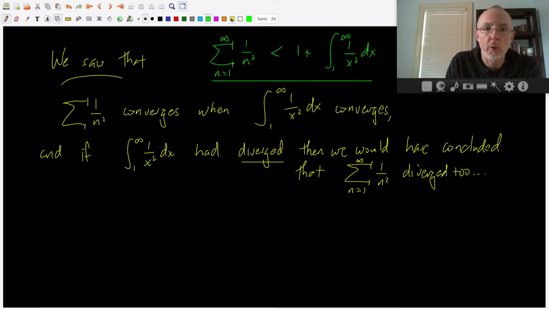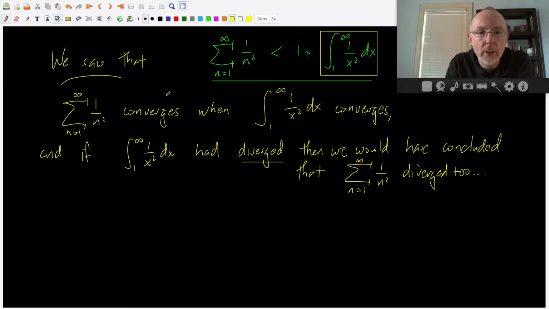So just to summarize, what we did was we built this inequality based on that picture. Based on the rectangles, we built this inequality. We found that the value of this integral was 1, so we got this was 1 plus 1. So this entire infinite series has to be less than 2. From our picture, it seemed reasonable, right? And so what we did was we said that this sum of 1 over n squared from 1 to infinity, it converges because this thing converges.